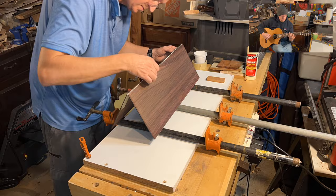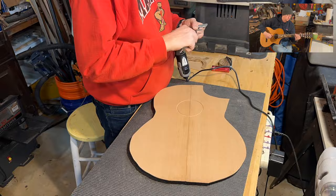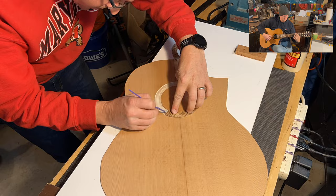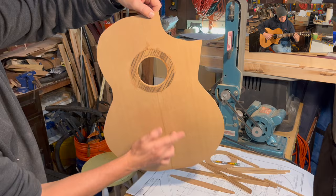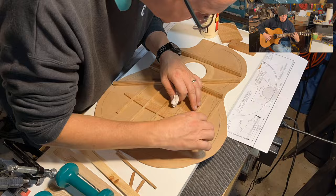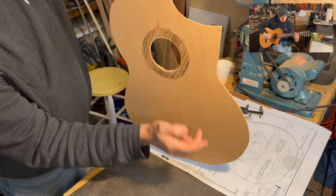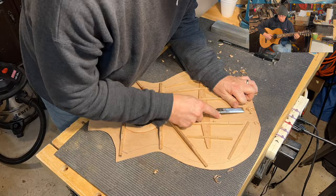I then used the same process to join the rosewood back, and again, cut it to perimeter. And when that was done, went ahead and started cutting the circle inlay for the rosette. Next, I started working on the soundboard bracing. This is a Ramirez style of fan bracing. And once the glue was dry, I went ahead and started voicing the soundboard by trimming excess material off the bracing.